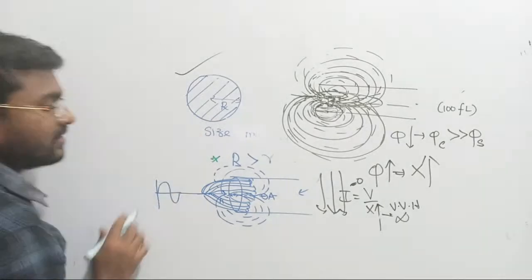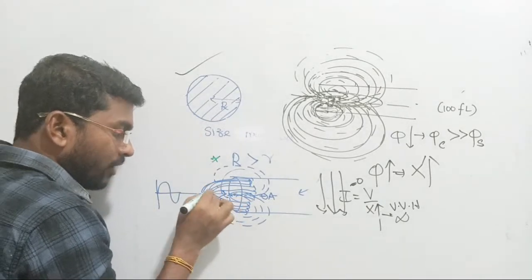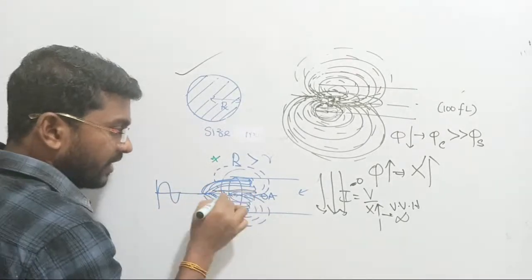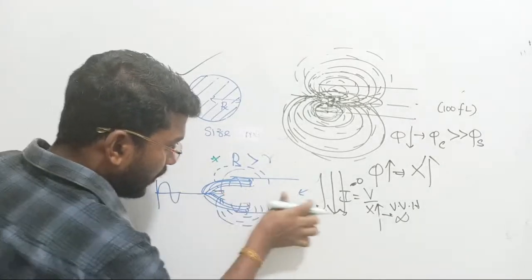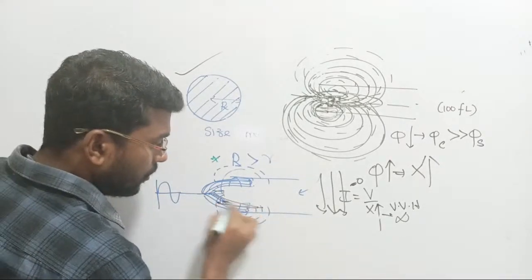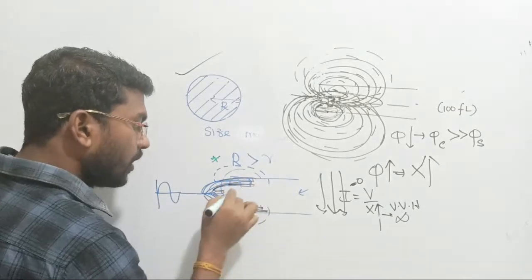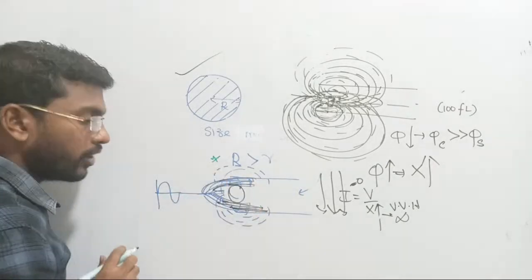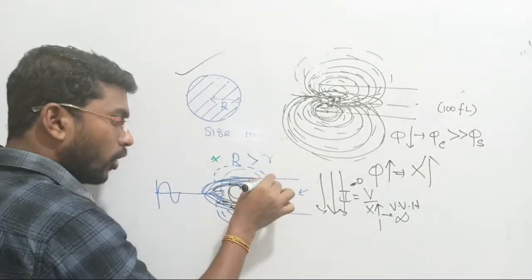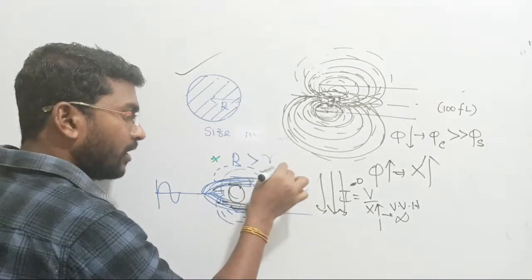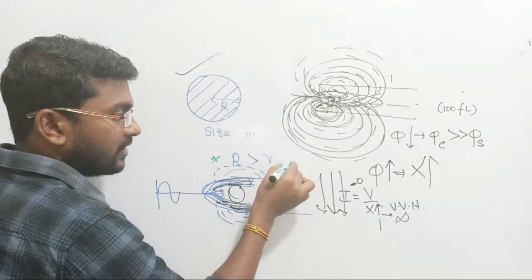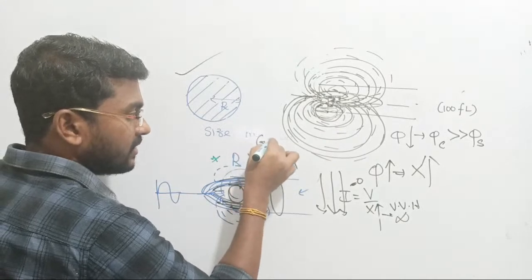Now see there, guys, listen. Current will be zero here. At the center point, current is zero. If you are clear over here, you will put in the current. At the surface there will be current, but at the center, current will be zero. Okay, wow. Now what I am saying is, the total area of this conductor, let me call it A. That is called the gross cross-sectional area.